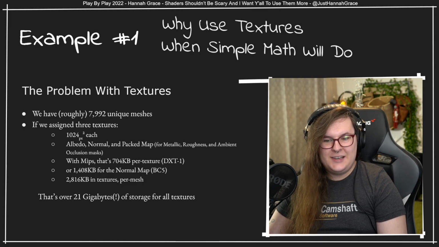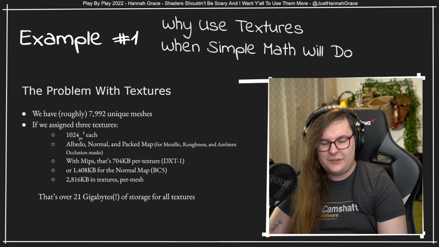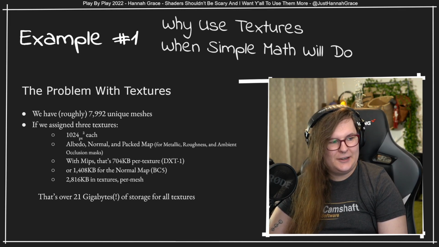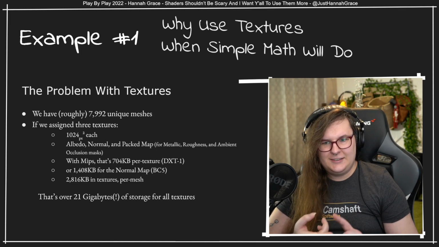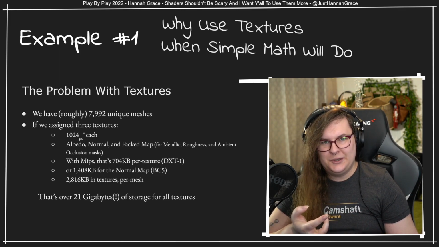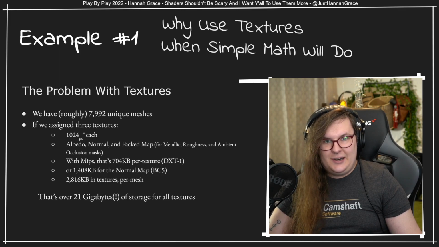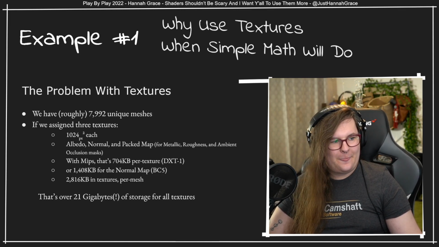The other problem with textures is just sheer magnitude. As I mentioned before, we have thousands of assets. I did a calculation. If I just counted all of the different car bodies and fixtures that you can put on cars, things like headlights and grills and car seats and engine parts, we've got nearly 8,000 of them.